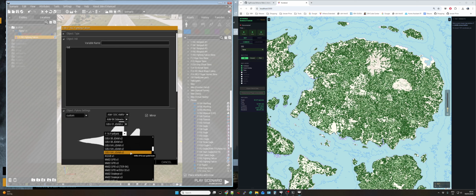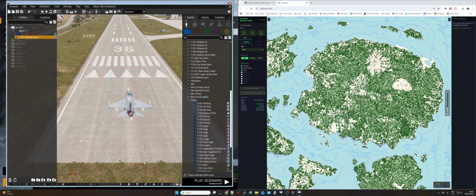Yes, we have GPS laser, LJDAM, or let's go, this is GPS guided, should be good. Yep, it picked.